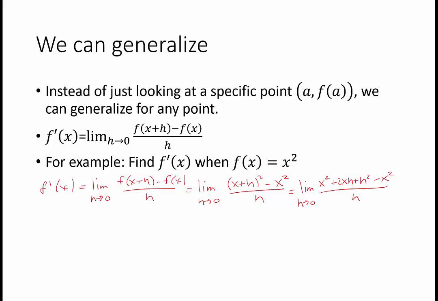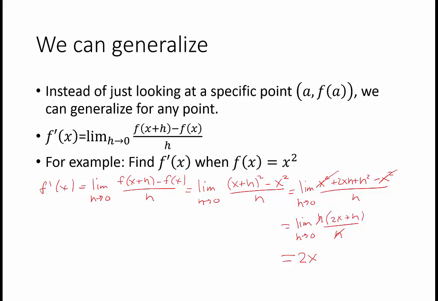Golly, I'm really glad I know my algebra. Expanding that binomial like that. Alright, x squareds cancel. And what does that leave me? Well, that leaves me 2xh plus h squared. Well, you know what I see? I see that in those two terms there's a common h. If I pull the h out of there, I get that. And those h's cancel. And now I can apply the limit and not get a divide by 0 error. When I put in the 0 for h, I simply get 2x.